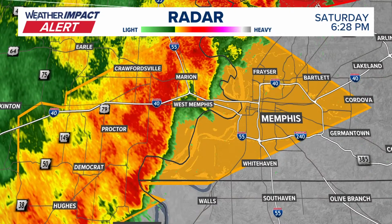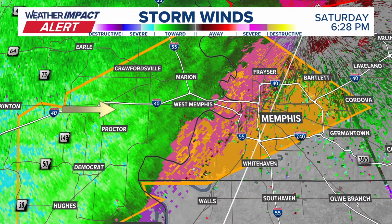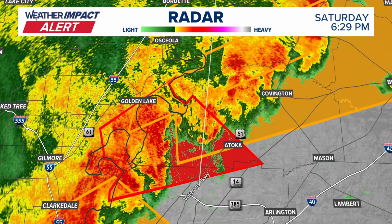Taking a look out towards West Memphis, we've got some very heavy rain beginning to move in. We can take a look at velocity, and this does show that we've got some pockets here of these bright blue colors. That's what we have to indicate the transition from sub-severe to severe winds, and that's what we've got within this thunderstorm. So you'll likely hear the rain begin before the winds really pick up within this thunderstorm, since it's not quite leading the storm. We're seeing it embedded within the convection. Whenever we look back at radar, that's the convection we're talking about. Behind the front of these storms is where we could see the gusty winds that are severe warned. Off to the north here, we do have presently still a tornado warning in place here.